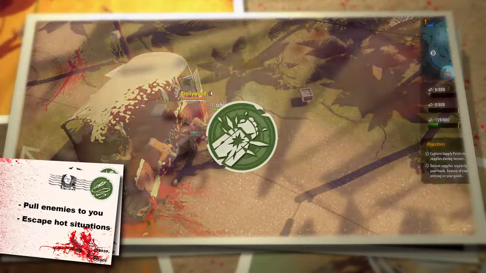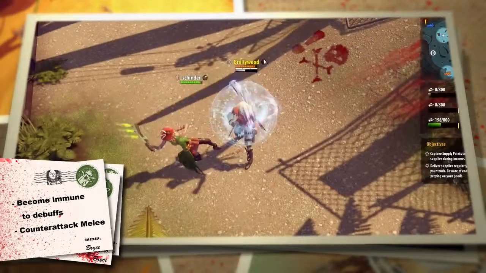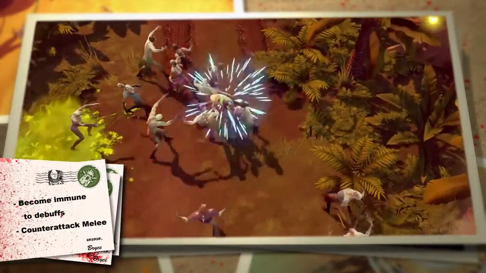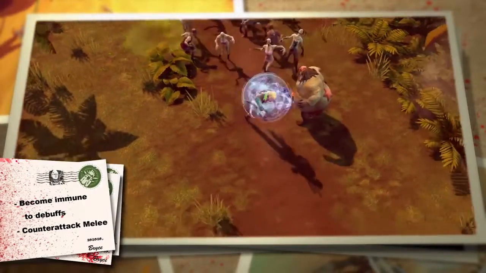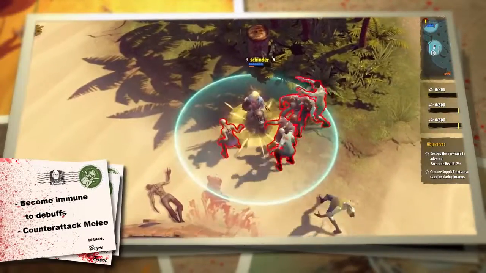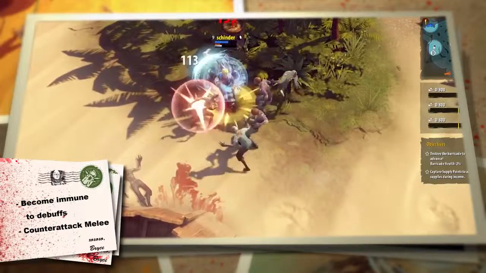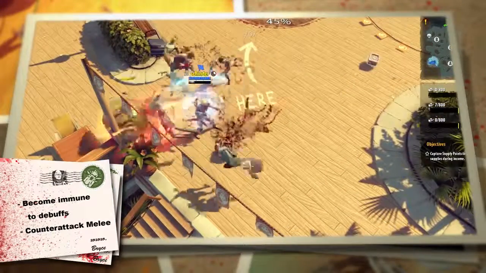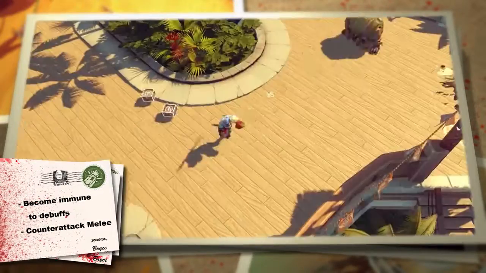His R skill is Counter. This is Armored Bryce's defense ability, which reduces damage received and makes you immune to debuffs. This counterattack strikes from melee range. If timed right, you are able to be unaffected by any movement impairing effects.